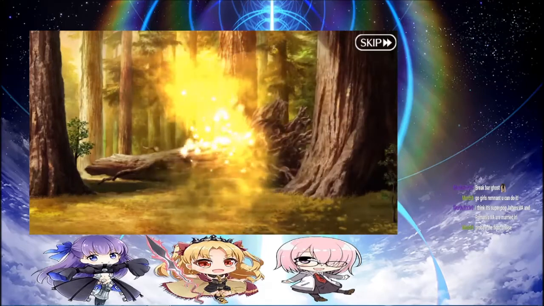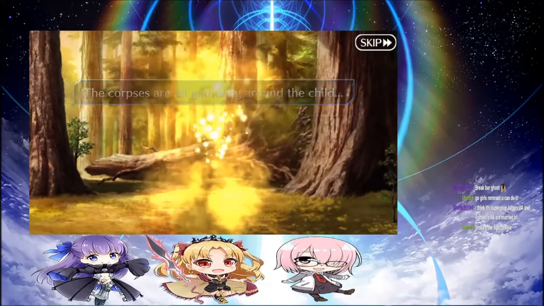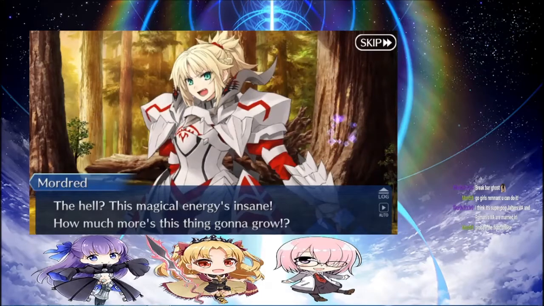They're merging. The corpses are gathering around the child. That's never a foreshadowing thing in horror movies. Not over. The hell, this magical energy's insane. Just how much more is this thing gonna grow?